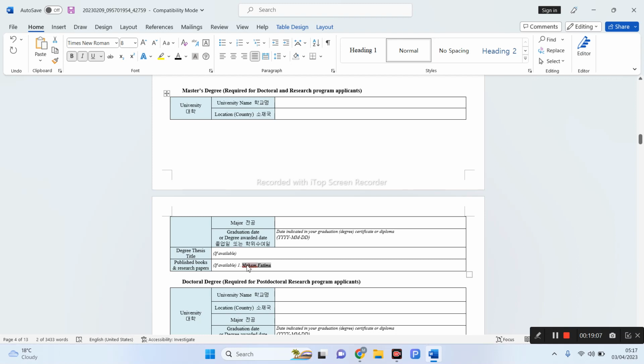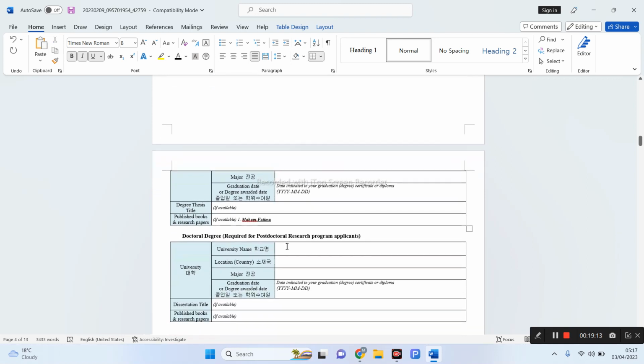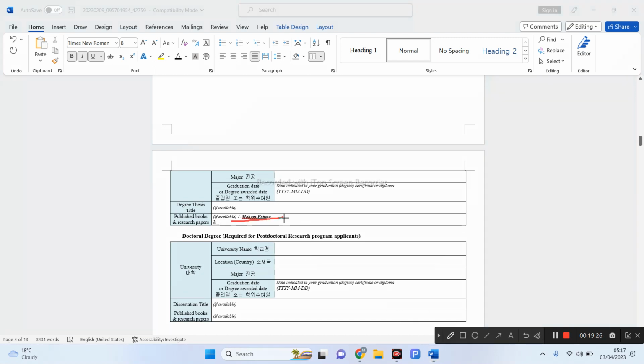So highlight your name like this, so that they understand that this is you. If you have more than one, press enter, then like this. Or right over here.